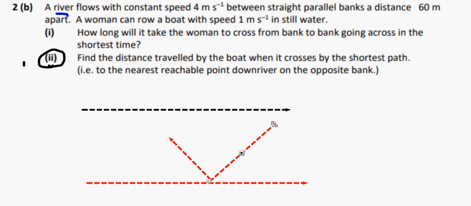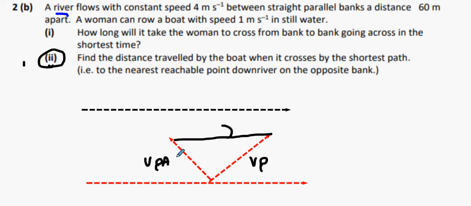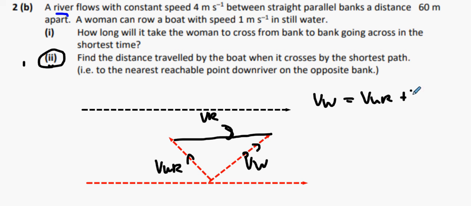Alright. Everybody agreed that you're actually getting thrown downstream. Everybody cool with that? Everybody happy that that's VPA? I'm sorry, not VPA. So not VP. What is it? Velocity of the woman, she gets thrown downstream. Everybody agreed? Velocity of the woman in water, she actually aims to the left. The velocity of the river drags her downstream. The velocity of the woman is the velocity of the woman in the river plus the velocity of the river. You okay with that?